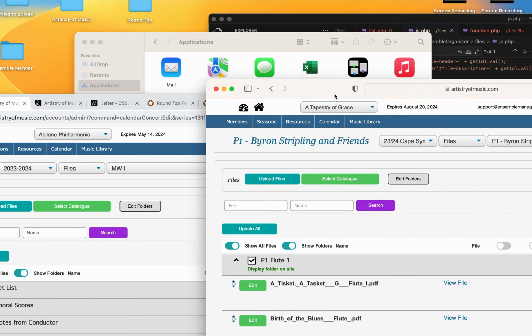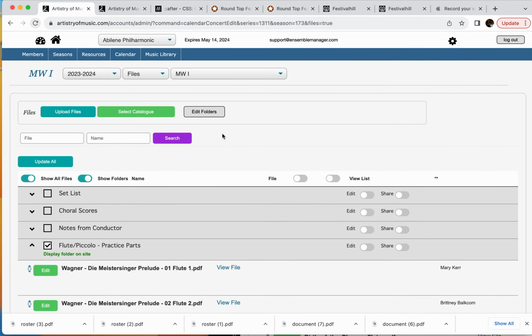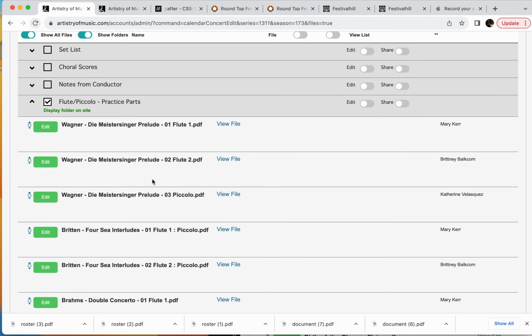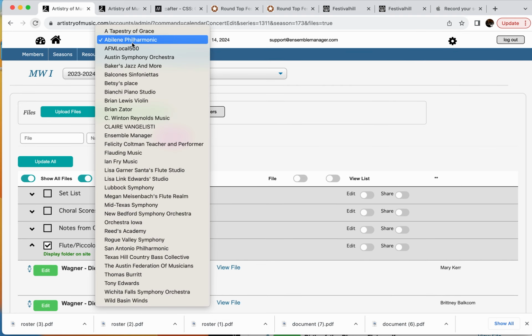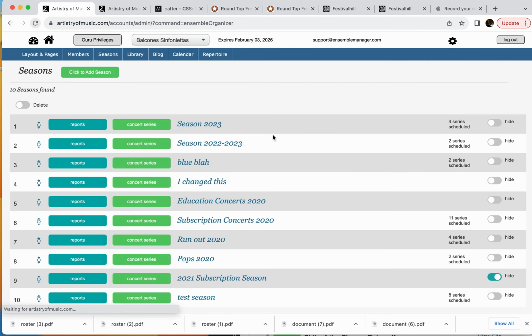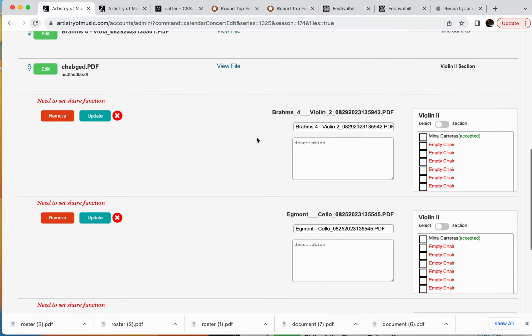Change number 3, that I think everybody's going to love: the update all is a very convenient way of saying, I'm going to update several of these and click update all. Another way of updating stuff, let me go to an account where I'm not messing anybody up. This is a test account. So I went ahead and uploaded a couple of files.